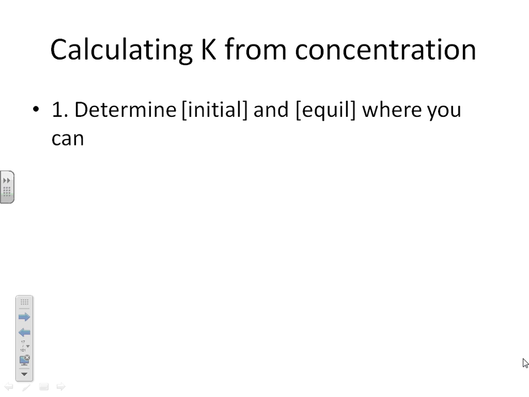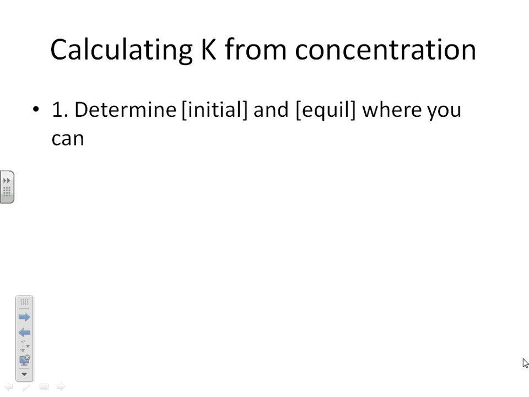It's the same concept. There are just a few extra little things you've got to do with Ka and Kb and KSP. So I do encourage you to watch those videos as well, or at least look at the examples in the book. But first up, calculating K from concentration, our second primary topic in equilibrium. This is an essential skill.